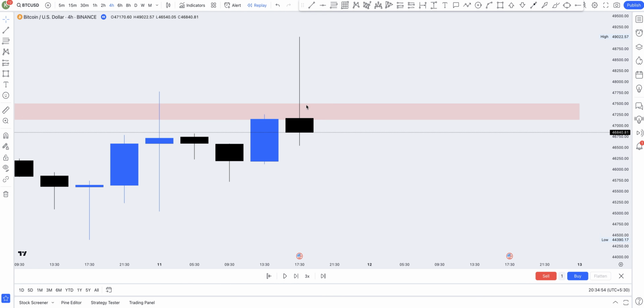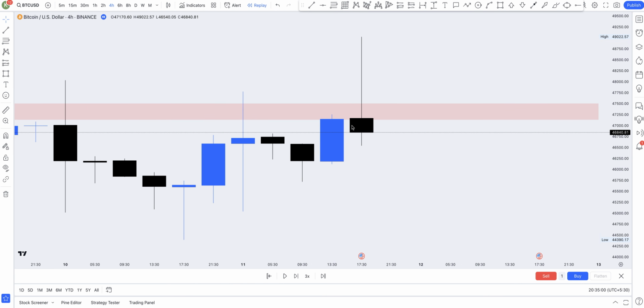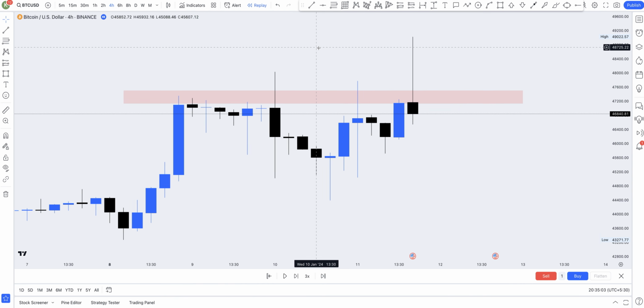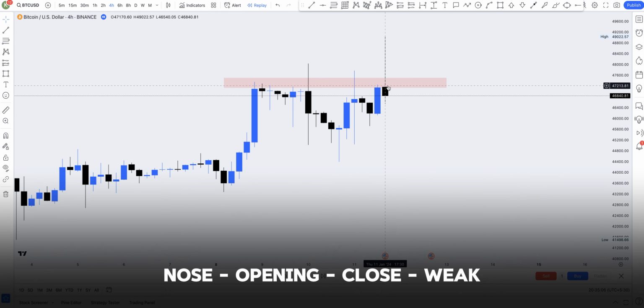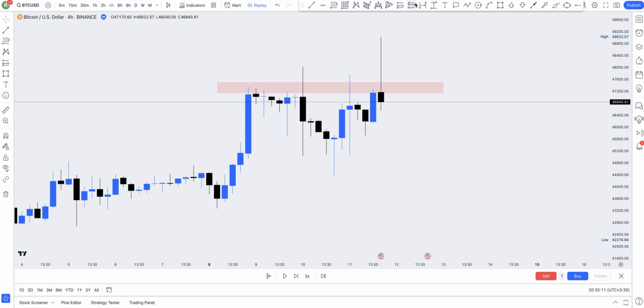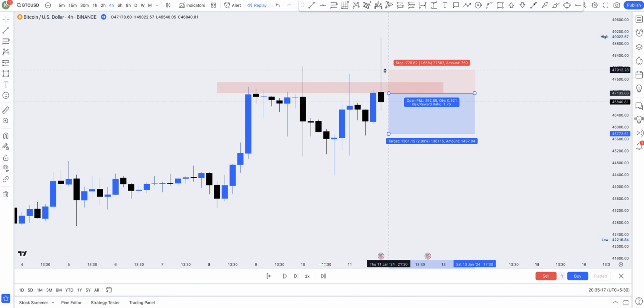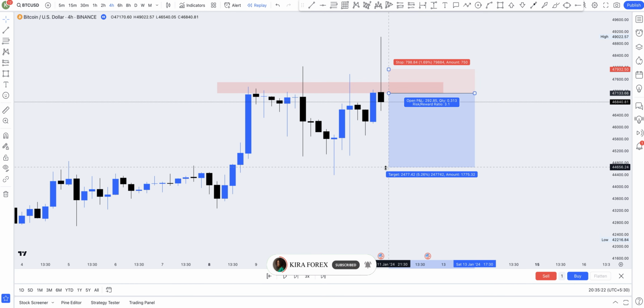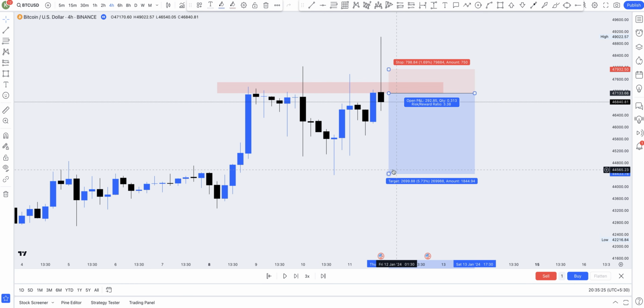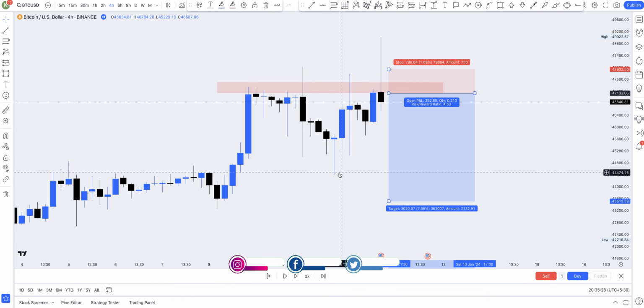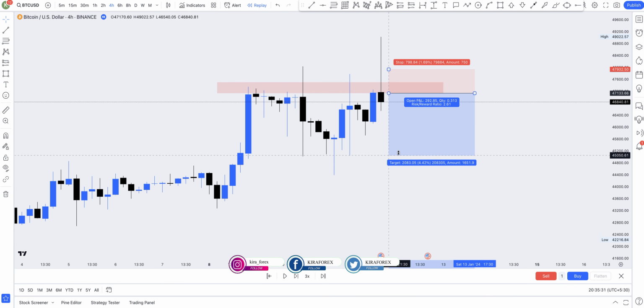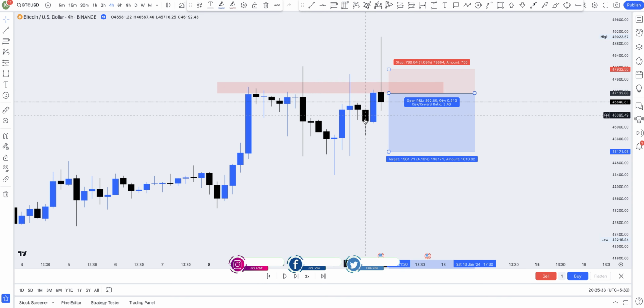So you can see this huge bearish pin bar. Immediately I see this huge bearish pin bar, I know there is something happening in the market, because like I said earlier, it signifies reversal. So we have the nose, we have the opening, we have the closing, and we have this long wick. Immediately I see this, I'll pull up my short position and drop it here, and my stop loss will be a little above the zone, and my take profit will be to the nearest support or resistance, either this point or this point, but I will take it around this area because this is also another support zone.